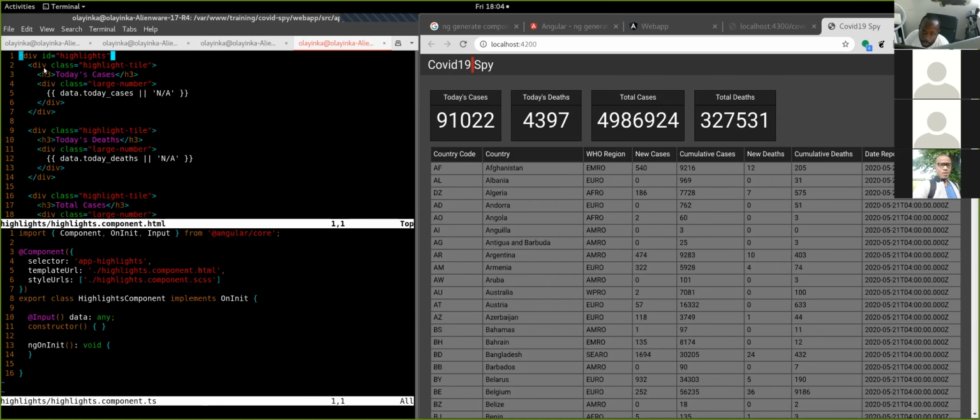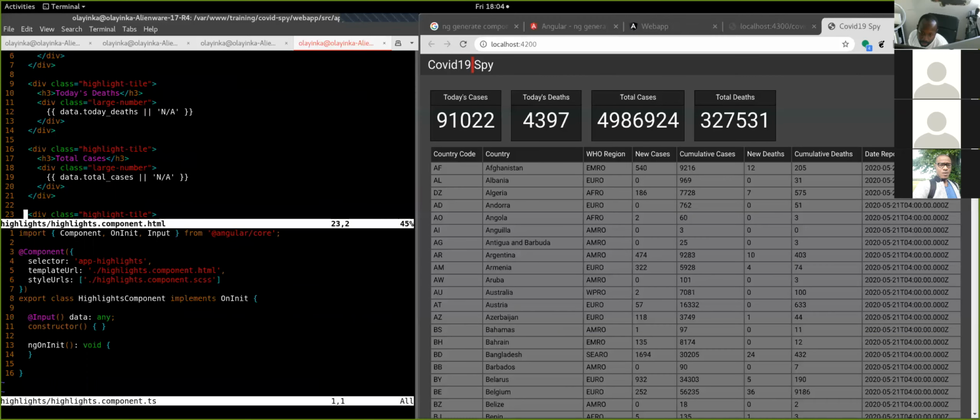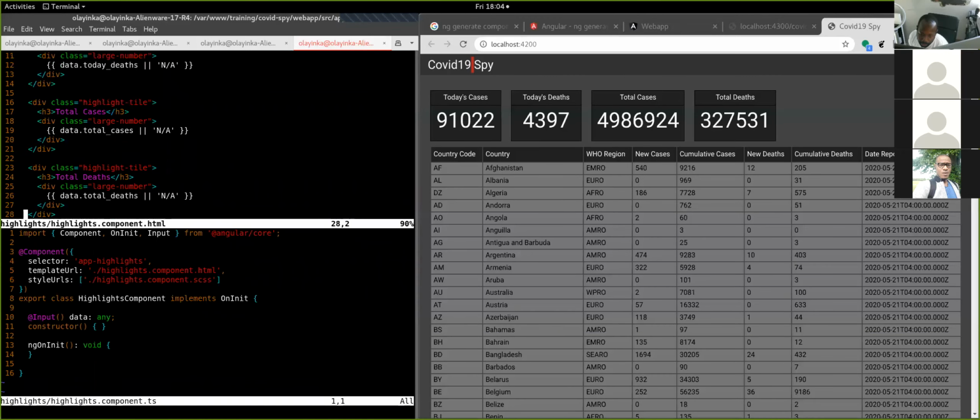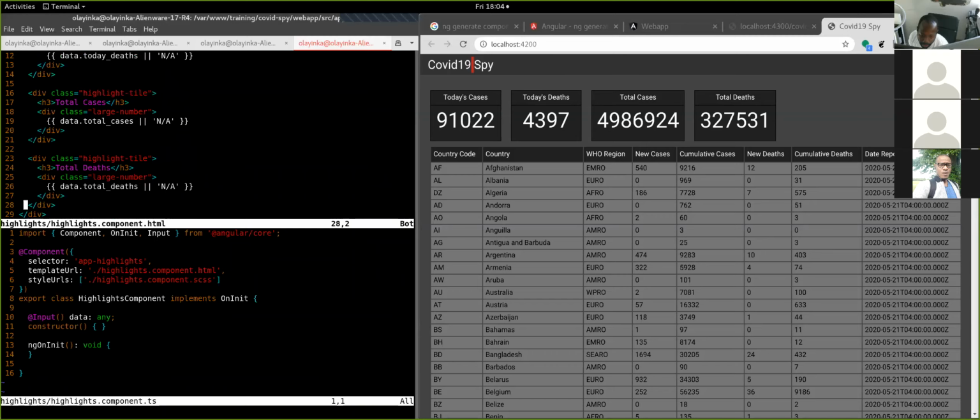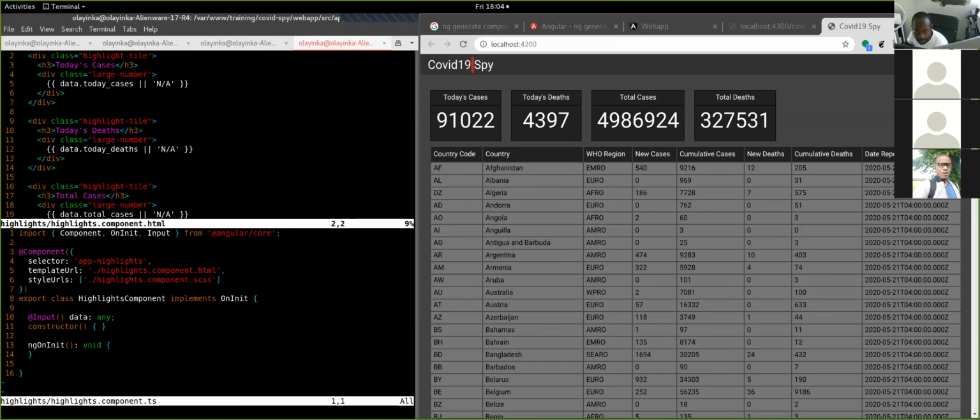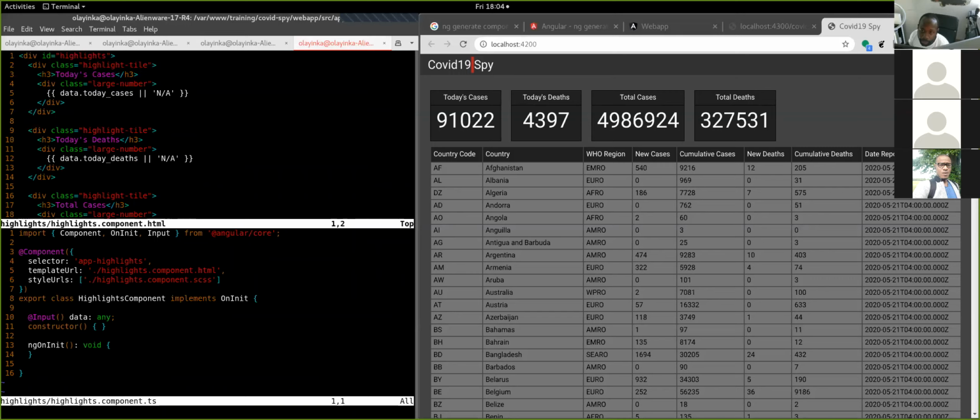This is all HTML and should be familiar right now. I mean, at this stage, it should be familiar, but we have 4 divs. And these divs are in a container div. So there's like a parent div that wraps it all up. And that container div has an ID of highlights.